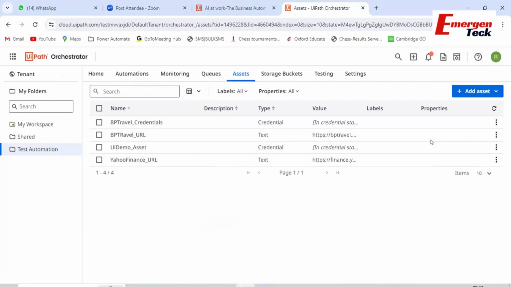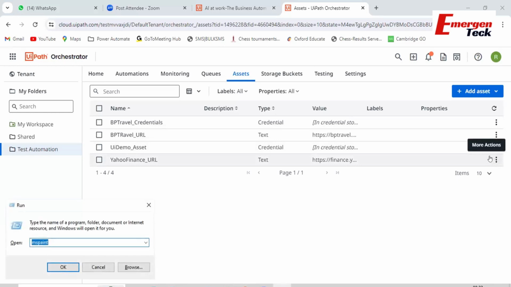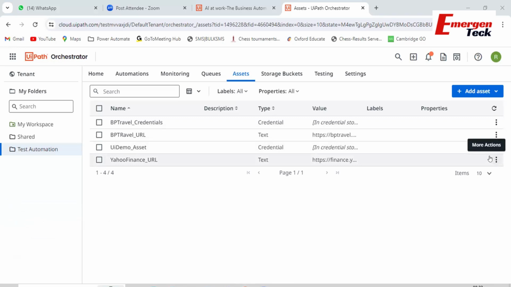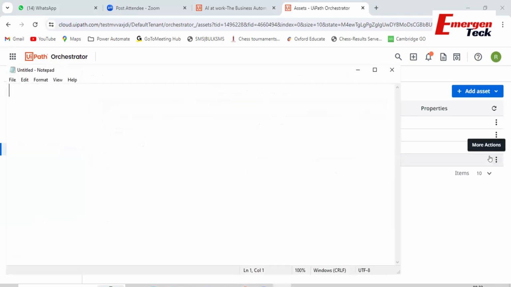Okay, we have seen about assets, right? One more thing related to the asset that I want to discuss. Suppose any flow, maybe Yahoo Finance. We'll take an example of Yahoo Finance, because we just now completed it. Okay. So yesterday we discussed that we can deploy the same flow on multiple bots also. And here we are not using credentials, but just imagine we are using the credentials.